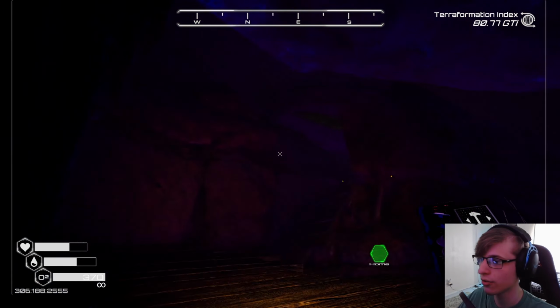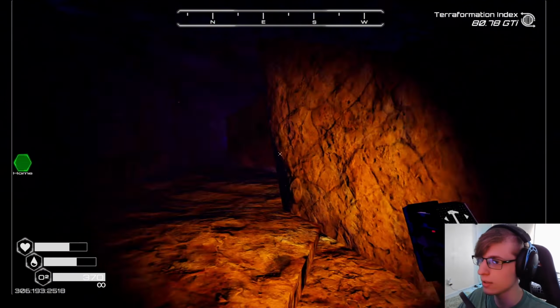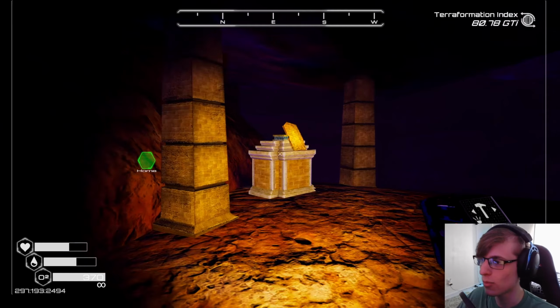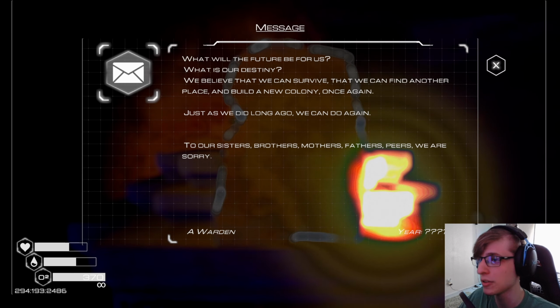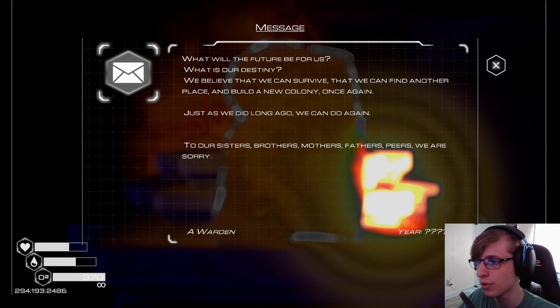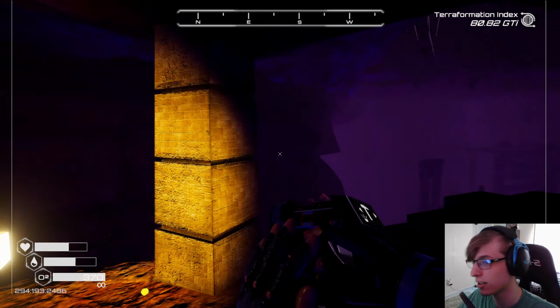I saw this area over here. Where do you lead? Ah, more text. What will the future be for us? What is our destiny? We believe that we can survive, that we can find another place and build a new colony once again. Just as we did long ago, we can do it again. To our sisters, brothers, mothers, fathers, we are sorry.